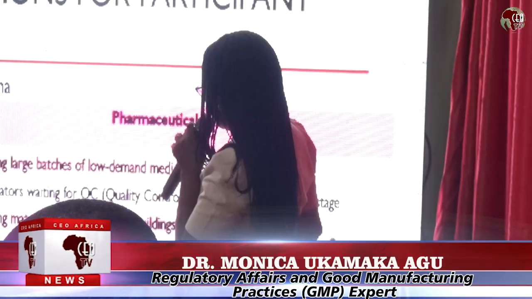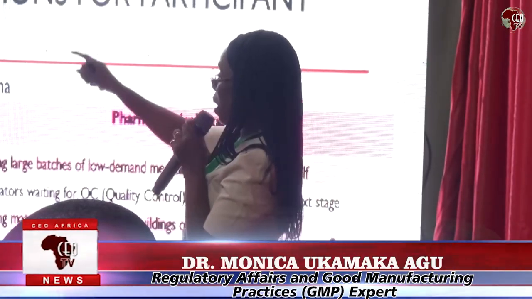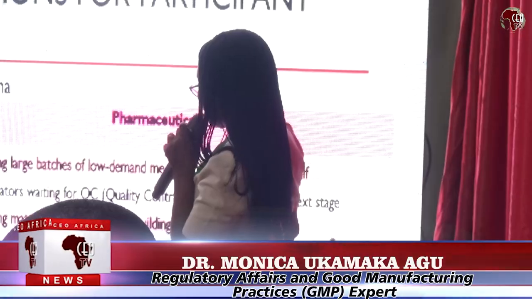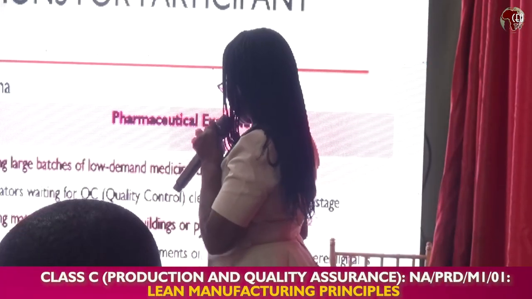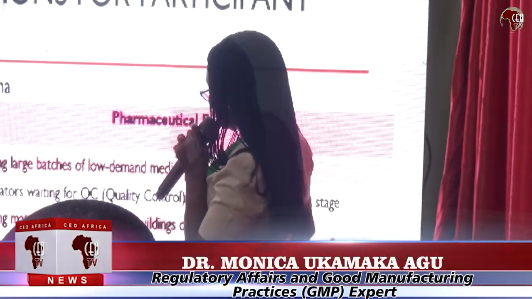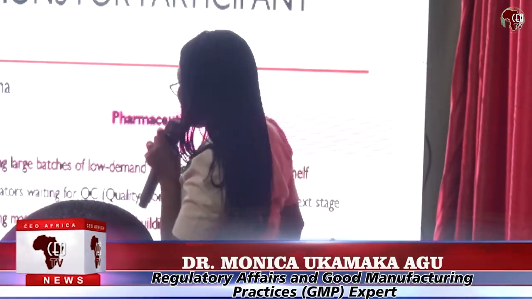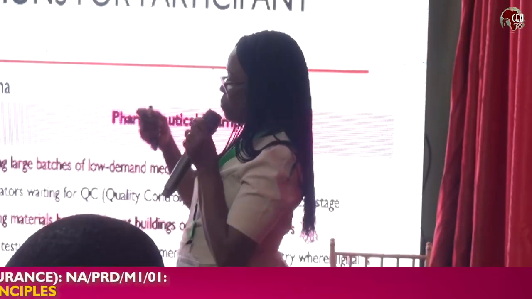So motion, poorly organized workstations require operators to walk long distances from one operation to another. Then defects, batch rejections, rework, relabeling, all those things are wastages through defects. Unutilized talents. Sometimes we ignore even the operators on the floor. They have been working for several years. They have experience. They can spot out.